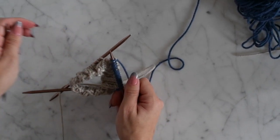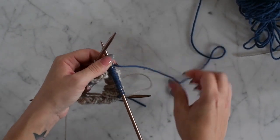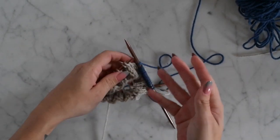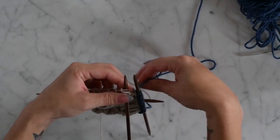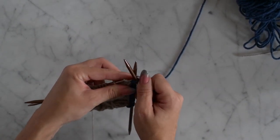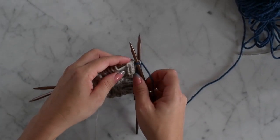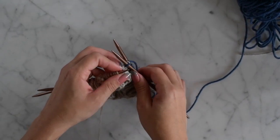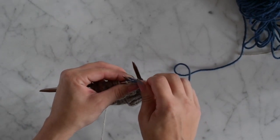Okay. And just like the last time, we're going to continue stitching over our next needle and just give it a nice snug tight. Oh, see, it happened again. I think it's just the way I'm trying to knit this while filming it. I just keep losing track and it's hard to hold it.